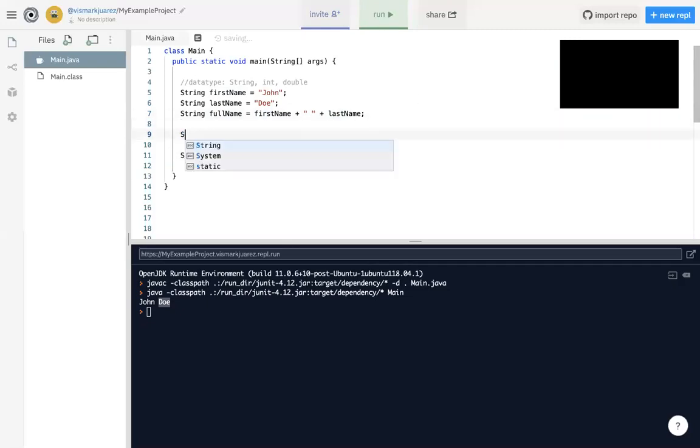So you can actually store a number as a string variable. So for example, I can store the number 23 or the number 23,000 or any number really in this string variable.